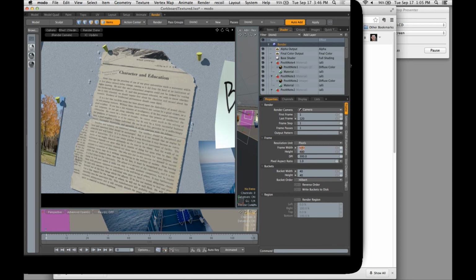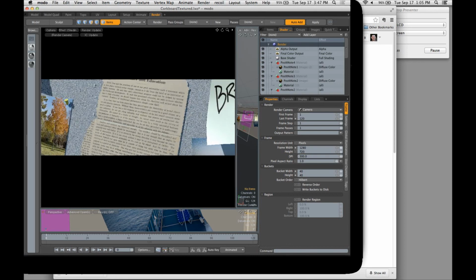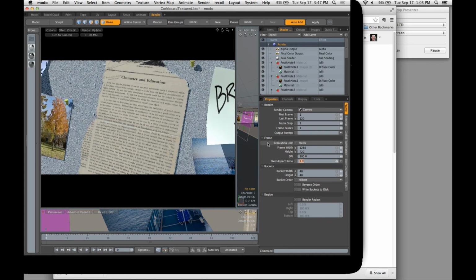Starting today, everything, and I mean everything, that we produce in this class is going to generate a render that's 1280 by 720, okay? We're increasing the resolution of all of our renders so that we get some high quality pieces of artwork that you can use in your portfolio and share online. So 1280 by 720 is a good set of numbers to start with, okay? So let's just do 1280 for the width, height, 720. You can leave the DPI and the pixel aspect ratio at 1.